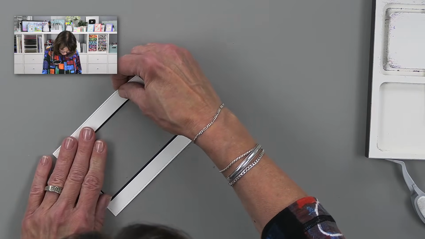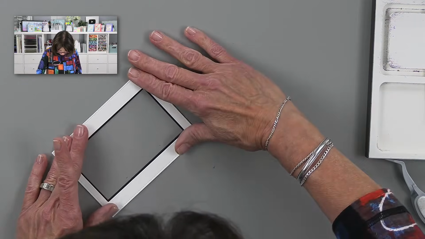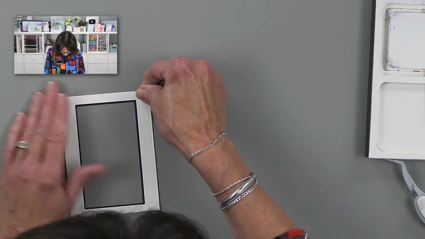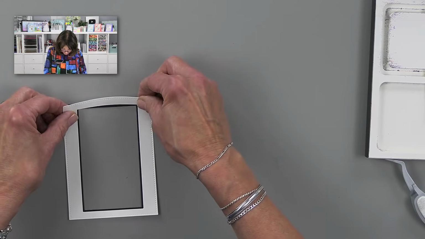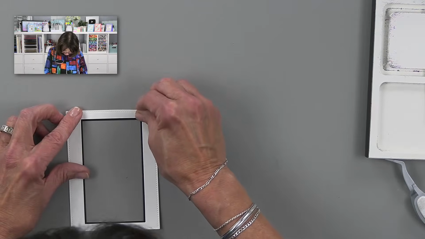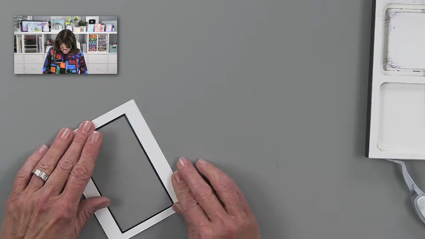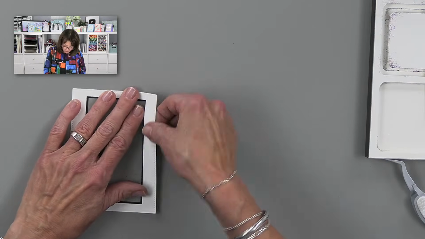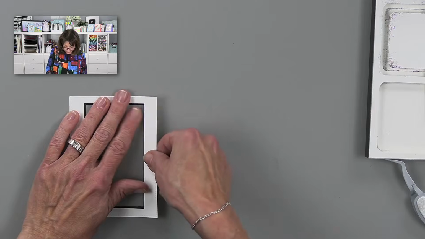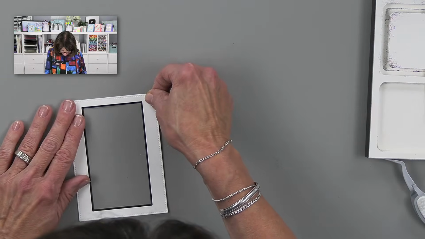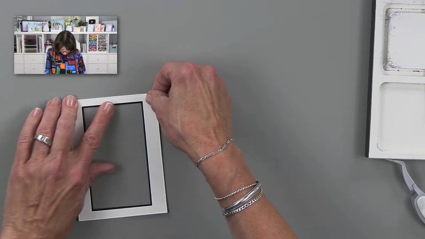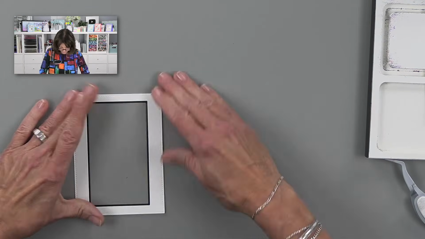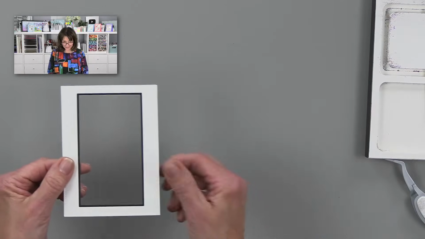Question from Amanda. What is the difference between die plates, cover plates, and press plates? Will you be carrying press plates to use with your machine? Okay, so a die plate and a cover plate are pretty much the same thing. We call them cover plates because they cover the whole card. So they're the same thing. We are not going to be making press plates, at least that I can see in the near future. Maybe down the line, we'll see. Okay, I think I got it.